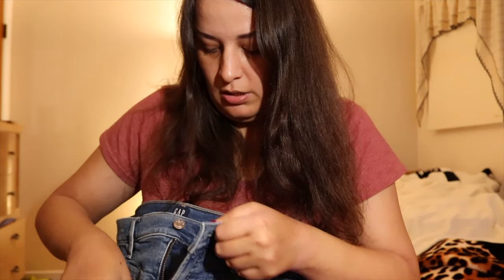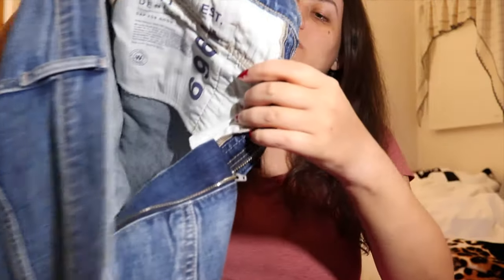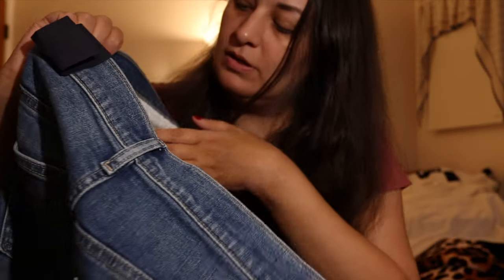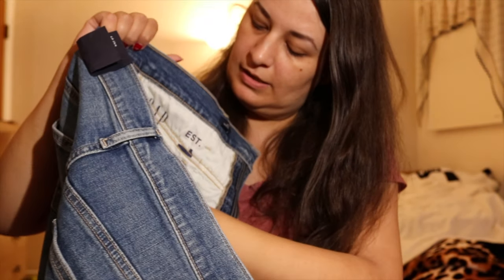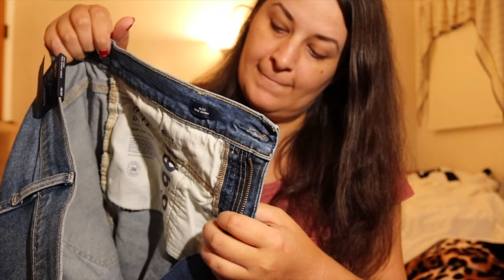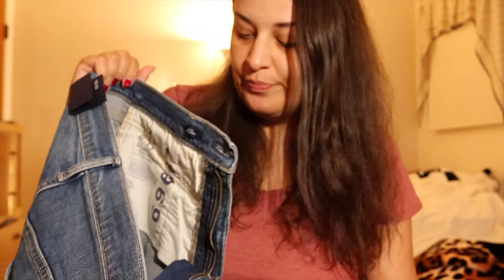They also have secret moving pockets, which I like. So secret moving pockets is something like this. The pockets connect from this side to here, almost to the zipper, and I guess it makes it more sturdy on your belly and more suck-in.